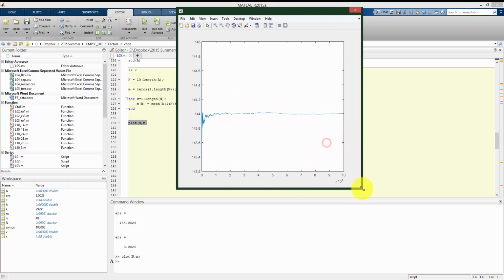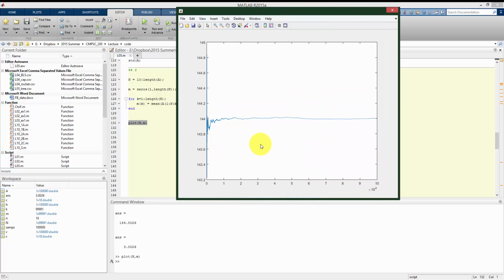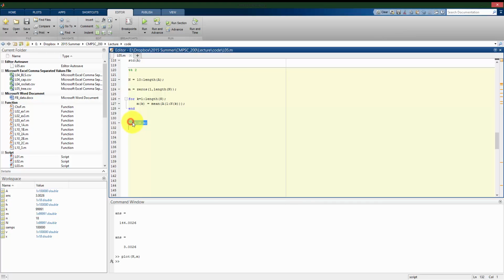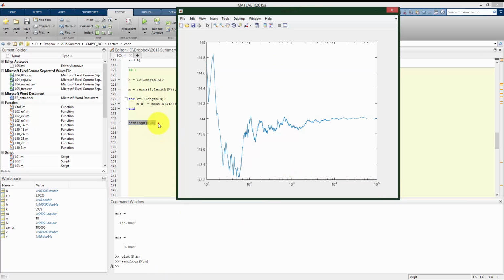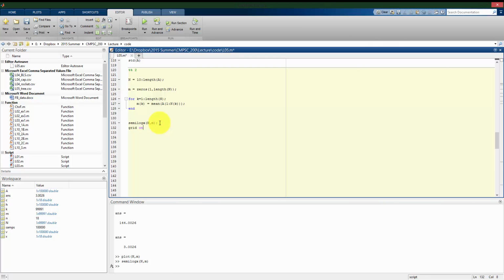We see here that it actually isn't that helpful to have a plot like this. Usually for these, it's good to have a semilog plot in X. So the number of samples I'm using will be on a log scale, and then the average value will be on a linear scale on Y. We see it starts to look a little bit better. I'll put a grid on so we can see what it looks like, and let's make it a black line.